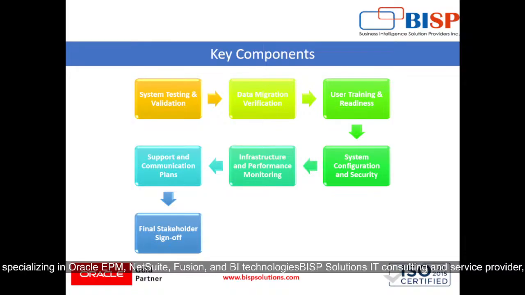So in summary, conducting a go live checklist is a vital step in ensuring that the system or process is fully prepared for launch. Also, it involves a thorough review of all technical, operational and support components to mitigate risk, and which ensures a smooth transition to the new environment.